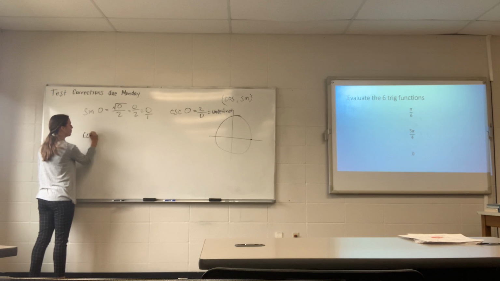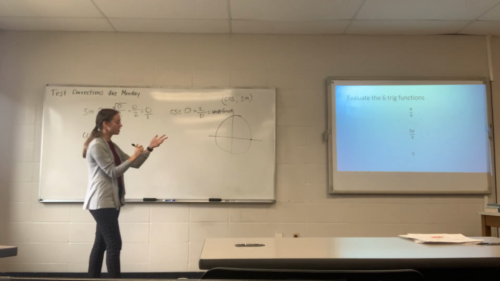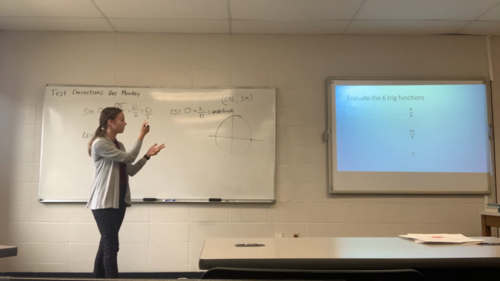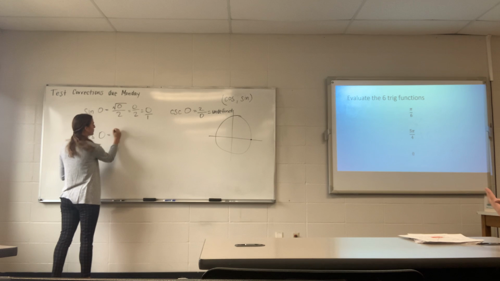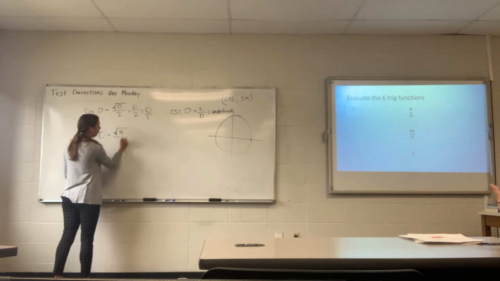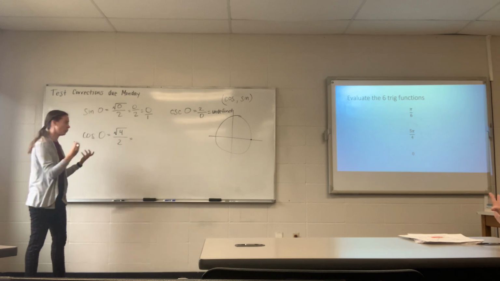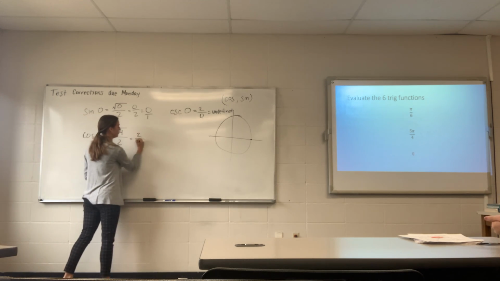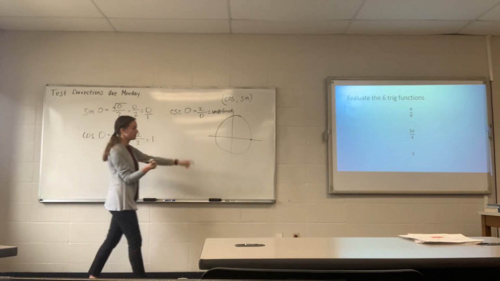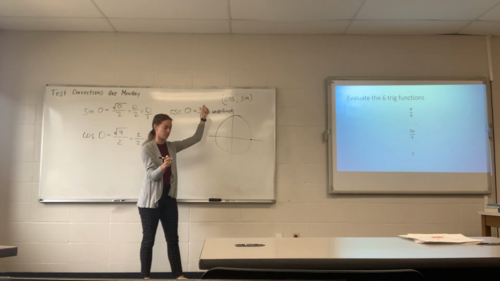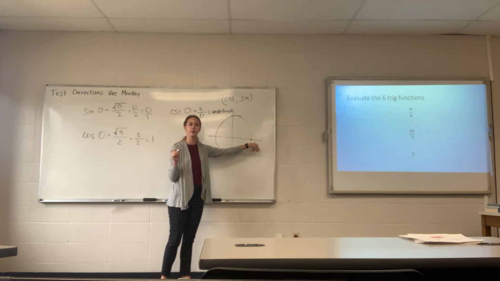All right, let's try cosine. 4. So yeah, Grant just said I have 4 fingers to the left of the pinky that I put down. So my square root of fingers, the square root of 4 over 2, what's that going to give me? 1, yeah, because the square root of 4 is 2, so 2 over 2, which is 1. Which makes sense, because cosine is my x coordinate, and on the unit circle, this would be here at 1. Its x coordinate will be 1.